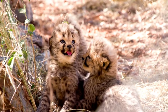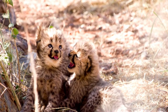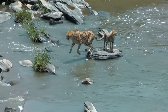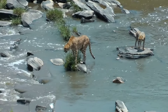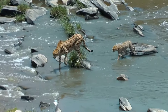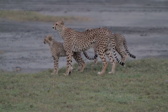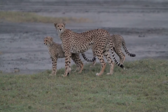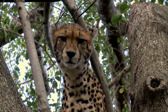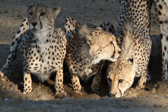When cubs are about two months old, their baby fur falls out and their spotted coats come in. Cubs love to wrestle and chase each other around. Mama cheetahs are the best teachers — they show their cubs how to hunt and avoid predators. At around 18 months, cubs are ready to leave their mamas as experts at hunting and surviving. Female cheetahs eventually go off on their own, while the males live together for life in groups called coalitions.